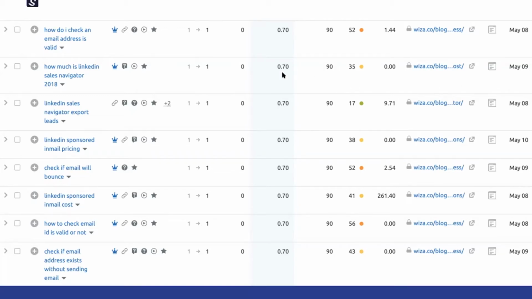So this is a simple screenshot of just a few articles looking at all the keywords they're ranking for, pretty low keyword volume relatively, but we continue to see a lot of conversion off of them.